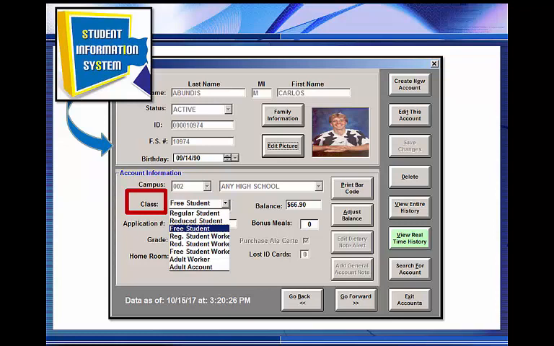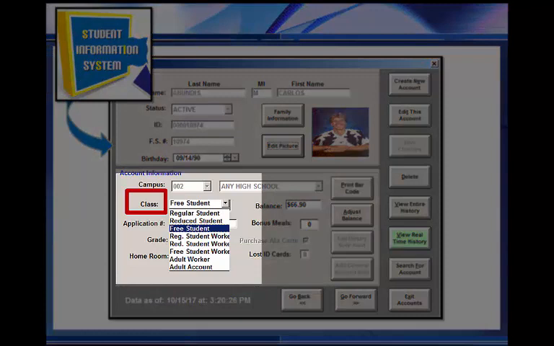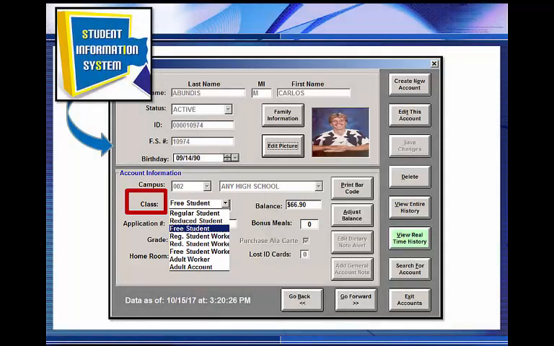But you'll also notice there are several fields that are not normally filled in from the data imported from your district student information system, with one being the classification field. When you do an import, the Patriot's meal classifications are normally defaulted to a regular or full pay status. However, you can easily change the meal status by selecting the appropriate meal classification from the drop-down list.